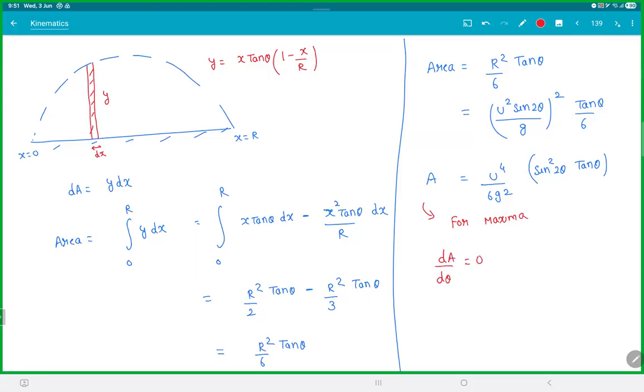There, you guys do it. I'll give you a minute. So this is the first integration. So you're integrating with x and then you differentiate with theta. So for a given theta and u, you found the area. So for different thetas, you get different areas. Among that, a particular angle will give maximum area. And it is not 45.